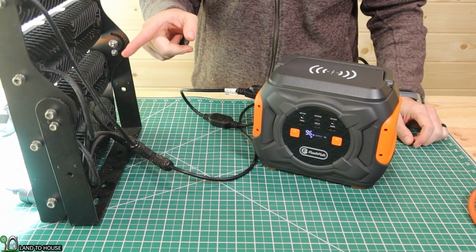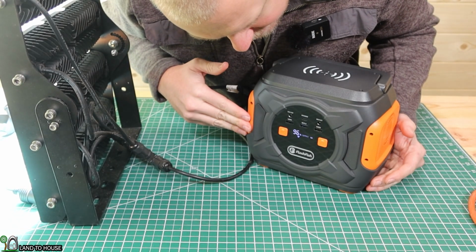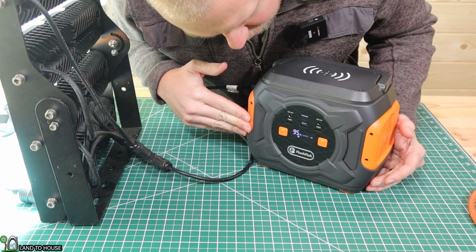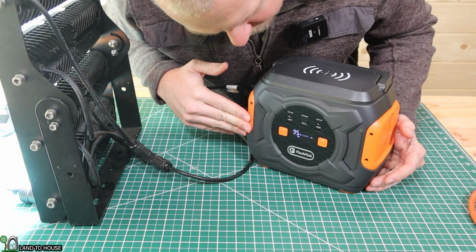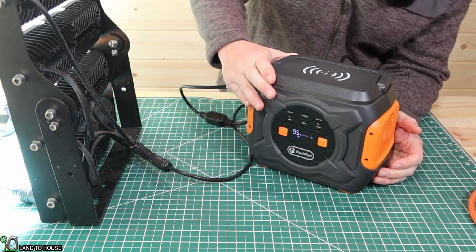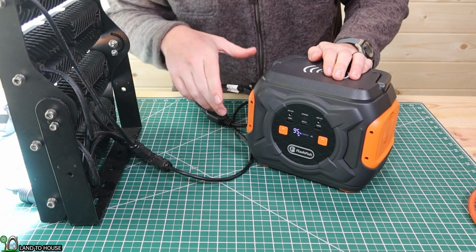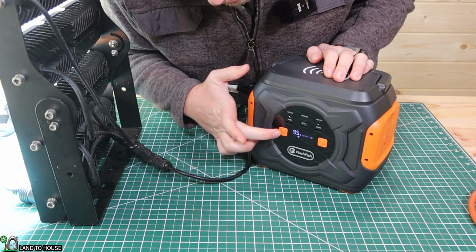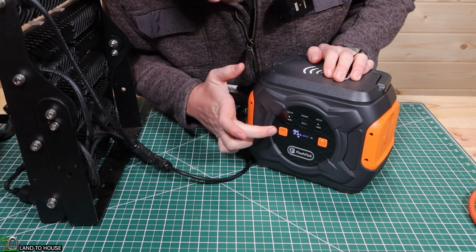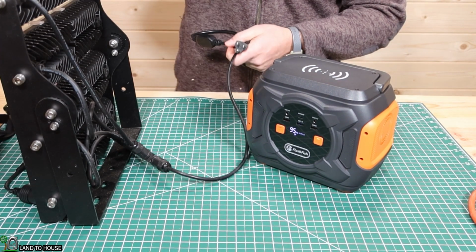I think this thing runs at like 220 watts. And so it's got 96% there on that. That's going to bring down the power of this little unit pretty quick. But it is able to operate this 220 watts. So we turn this off. Okay. Unplug that so we know that works.